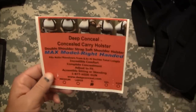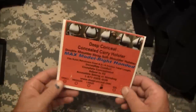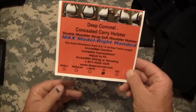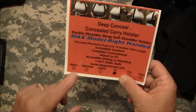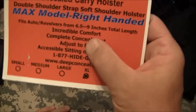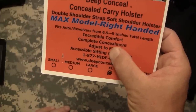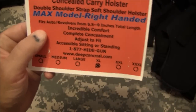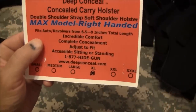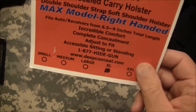Getting back on the subject — these people contacted me and I said sure. I went online, looked at their website, did my chest measurements, and found I would take an extra large. Judging by the size of my gun, I was going to need the size for the 6.5 to 9 inch total length. If your gun isn't at least 7 inches, get the smaller size. Make sure you measure the barrel more than the overall length of the gun.